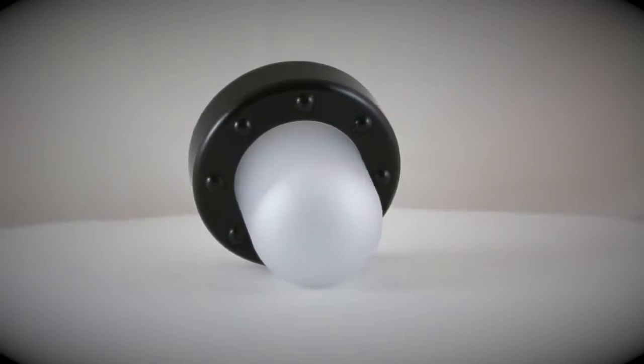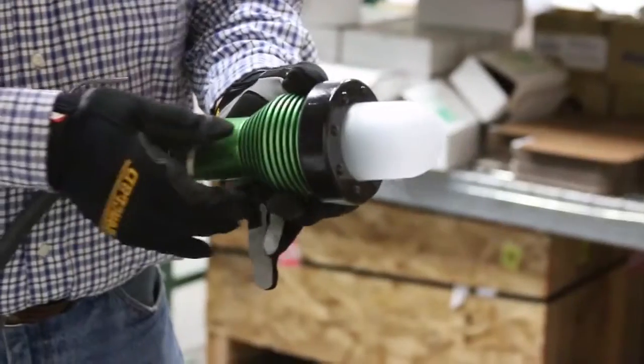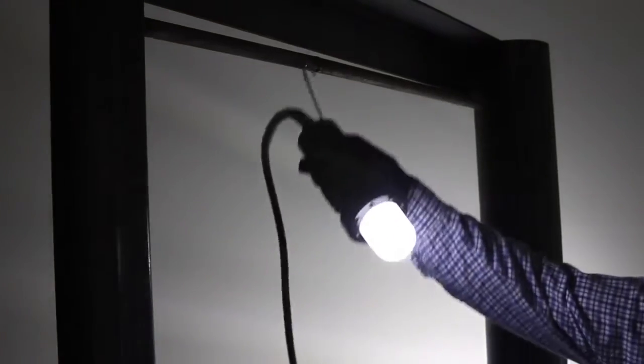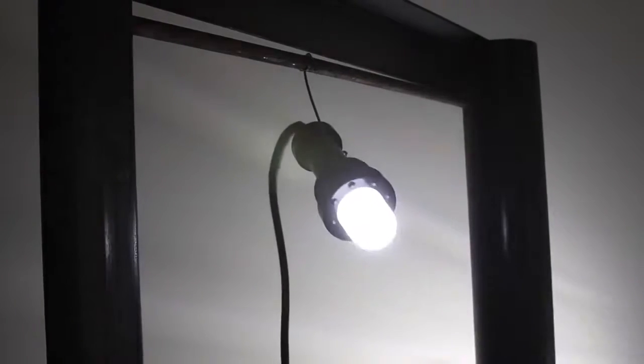Bright white light is not the only thing that Stryker is good at. It is the most versatile handheld light in the marketplace. Simply add a diffuser and hook and you have a drop cord, so now we begin to radiate light into the space. You can attach the hood from either end, so if you're in a low space you can just shine the light up against the ceiling and it will bounce.